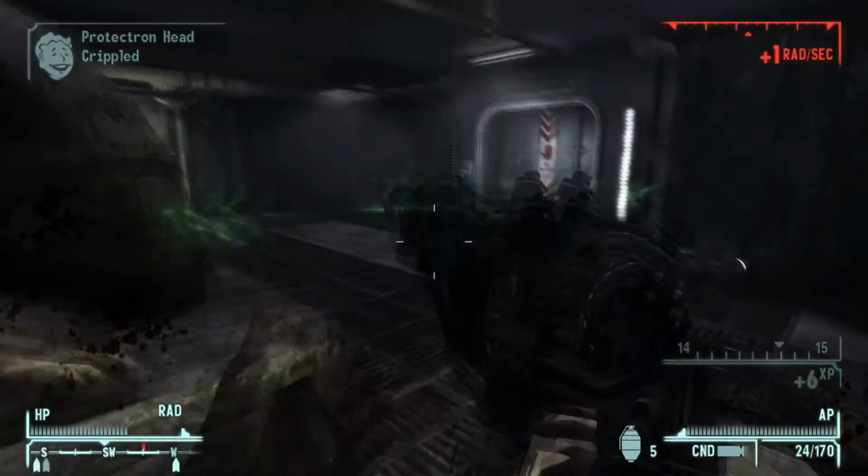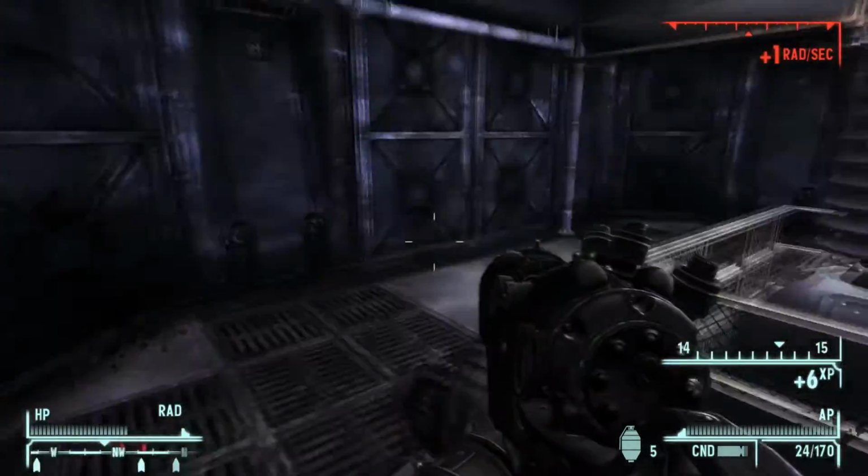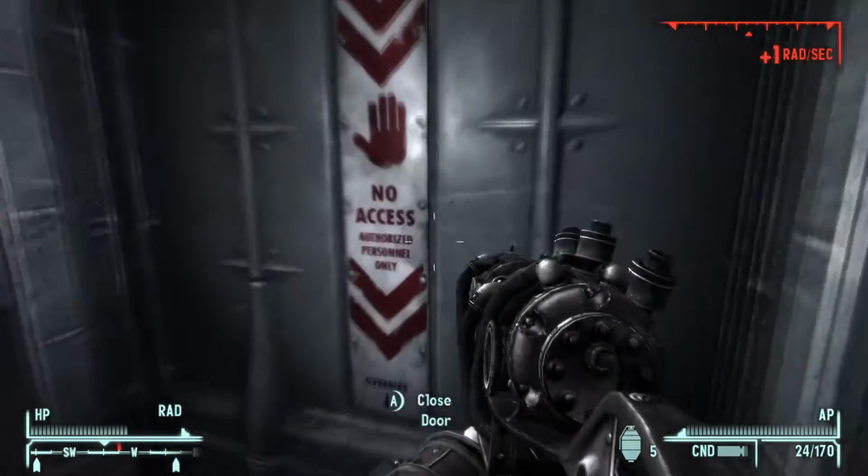Okay, and you're gonna go through this door. I don't think there's anything in here. There's only reactors that you can blow up. Turret.